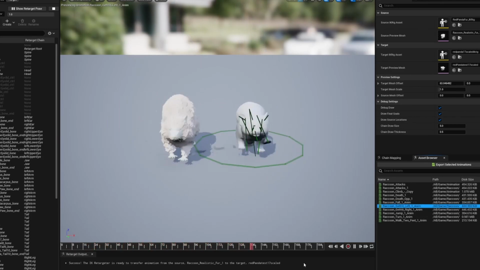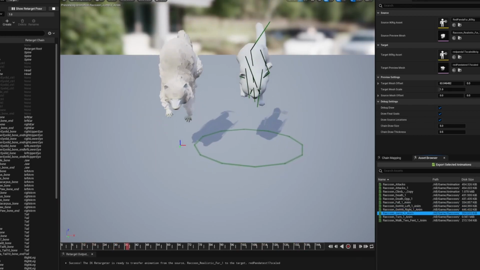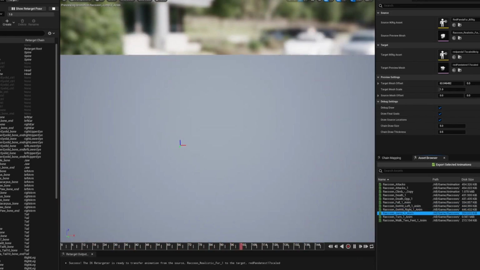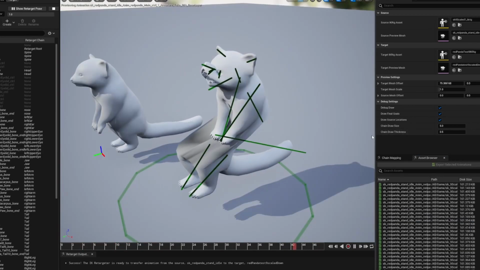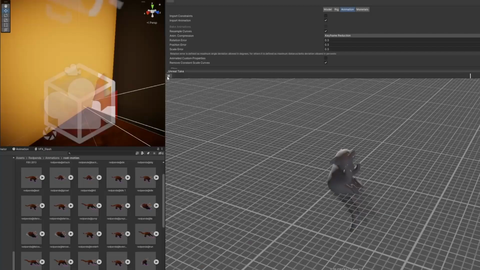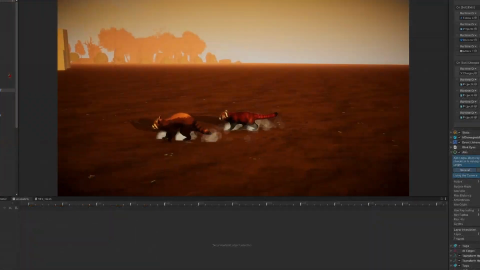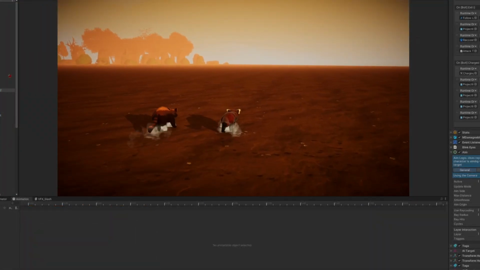Now that I have three IK rigs, the process was pretty simple with the retargeter in Unreal. Just drag in the animation and retarget and export. The retargeter worked pretty well. A few animations required some tweaking. It took another week or so to retarget all the necessary animations. I don't know if this was the best way to go about it, but this was the solution I found and it worked for me.